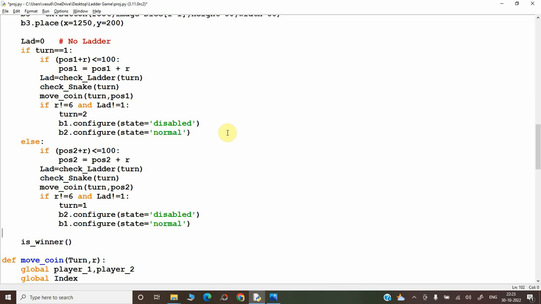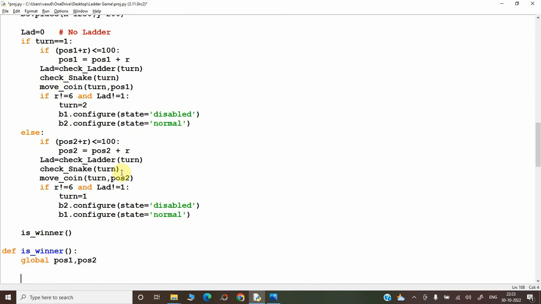Simple logic: we'll check the winner based on the position. Define the winner function here. Def is underscore winner. Take global, read both the positions. This winner function will take two parameters, pos1 and pos2.